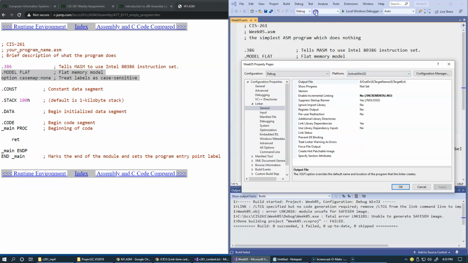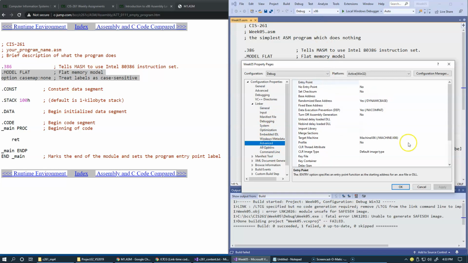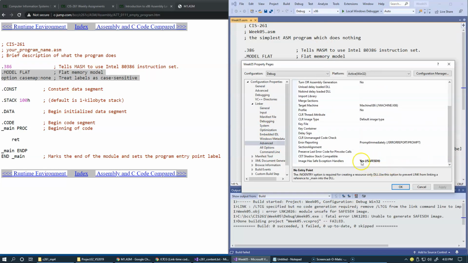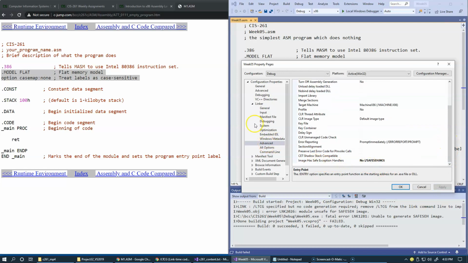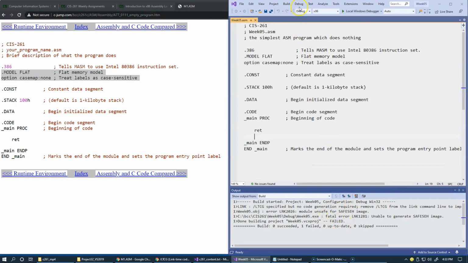For instance, if we're trying to fix it for debug, make sure that you switch to configuration debug and active Win32, which is x86, and specify in the advanced section at the bottom of this list that you don't want this image to have safe exception handlers, and apply this. So once again, this is linker, advanced, image has safe exception handlers: no. Okay, I'll just click OK, and see if this error disappears.